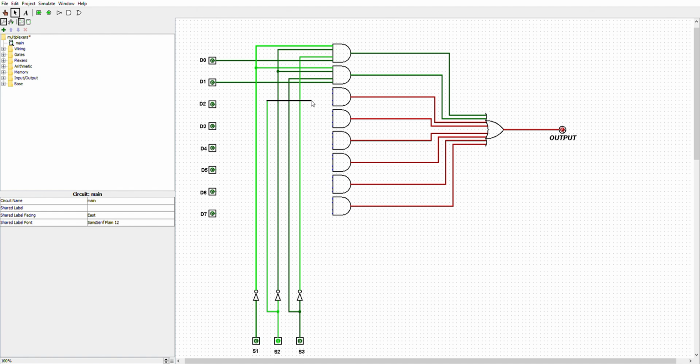Then we join it in. Then for the rest of them, you can just tap in from here, then tap in from here. So that's it for the third one, for the input number 2. Now if you turn this on, it goes through, but the remaining ones don't go through.